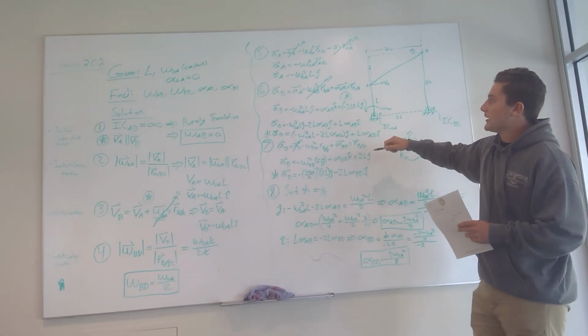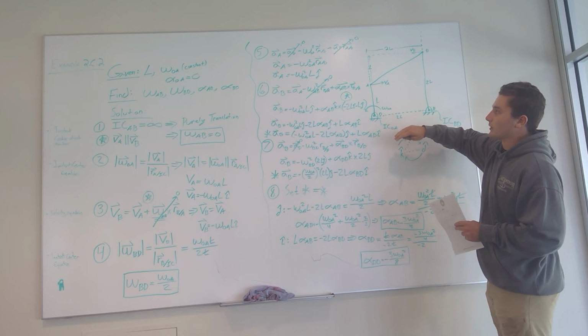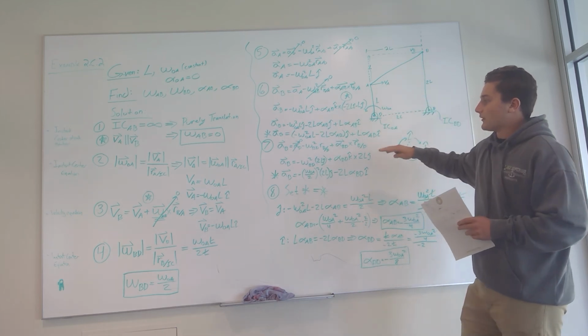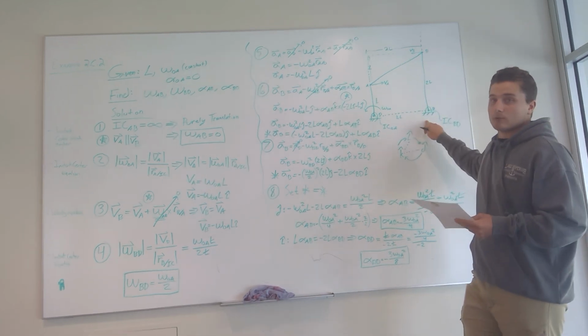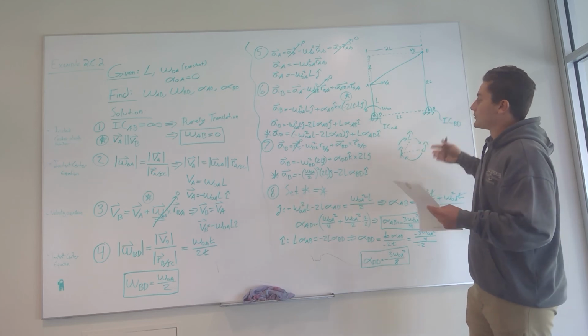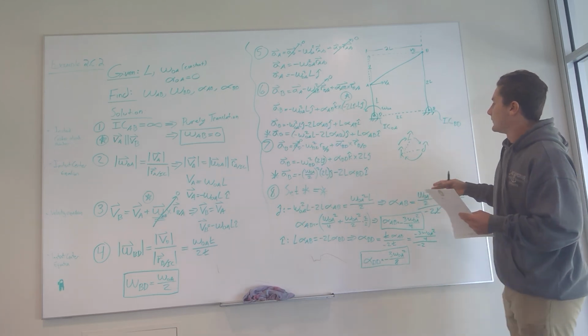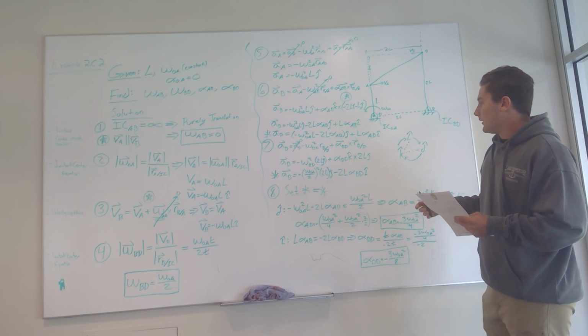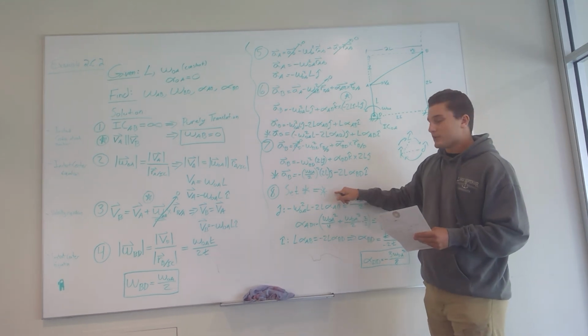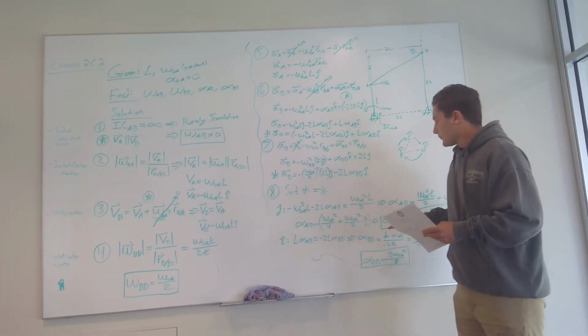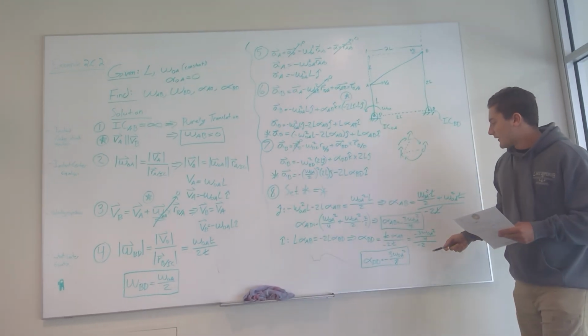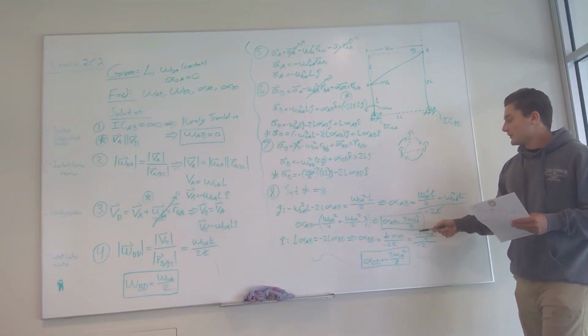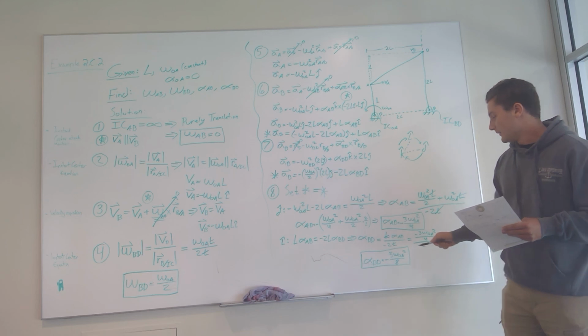So the acceleration at B has a term for the angular acceleration of member AB, and then the acceleration at B in terms of D gives you a term for the angular acceleration of member BD. So what you can do is set those equal to each other, and then through some simple algebra, you can find the angular acceleration of AB and the angular acceleration of BD.